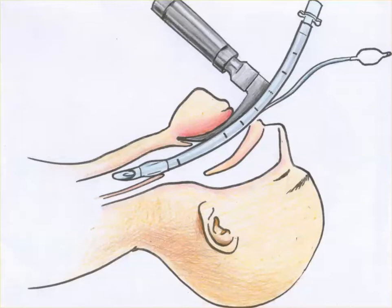Okay, so to gain access to the airway, you can see this. The neck has to be extended. You see how extended the neck is, and what can happen, not always, is the anesthesiologist is focused on the airway, and rightly so because he has to insert the airway. But the problem is the patient has another coexisting problem, a neck problem. So extension can cause a serious problem.